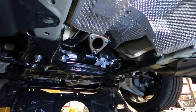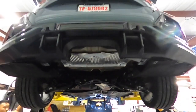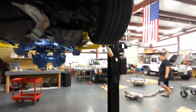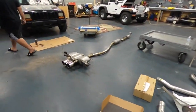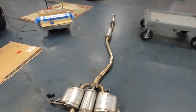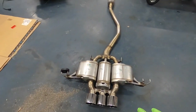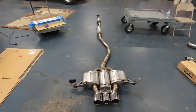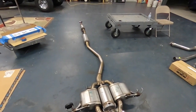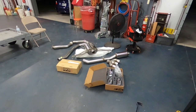So we got the exhaust off. Wasn't too difficult. I should probably turn it on like this, huh? So here we are. Sucks that it's all one piece in a way of where if you're trying to take it home, you can't. But taking it off, a little easier. But you definitely need more than one person for sure. So now let's start putting this together.